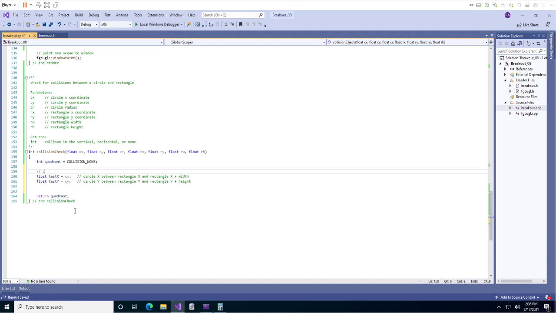So these are the coordinates on the rectangle closest to the circle's center. All right, and so we're initializing them to cx and cy, as if the circle's x is between the rectangle's x and the rectangle x plus width, and circle y.